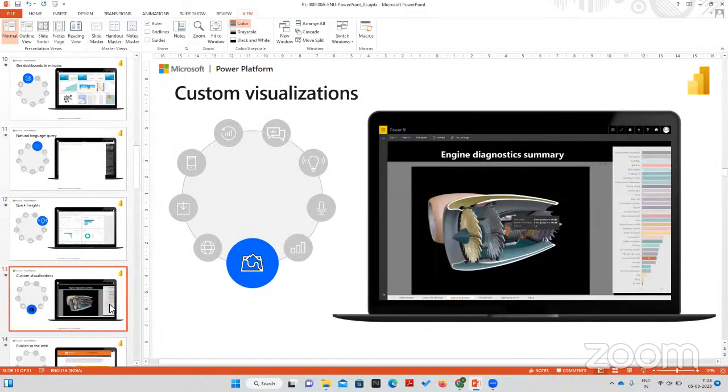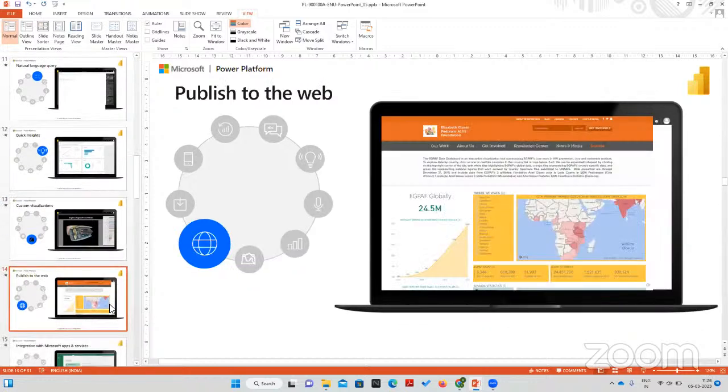Next is custom visualization, something that we would not require much, but you can use it to change a visualization according to your need. If I create a pie chart, let's say a pie chart can be a simple 2D pie chart, but what if I want to do it in 3D? So that customization is there, right? I can decide how I want certain data to be visible. Customization of visualizations. Third is publish, right? This is nothing but the service. Once you publish your dashboard to the web, it should be available as a service.